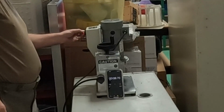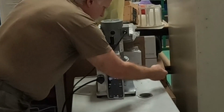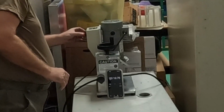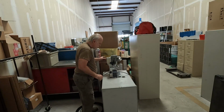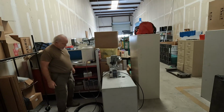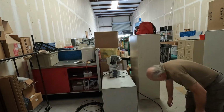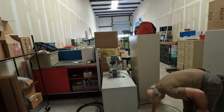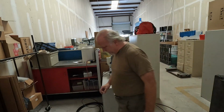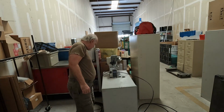Power on. And we'll do a quick check. Looks good. I might take it just a little bit deeper. And get your foot out of there, you dummy. We used to have a saying in the Navy, never put your foot in the bite of a line. We're looking good. Let's speed it up a little bit.